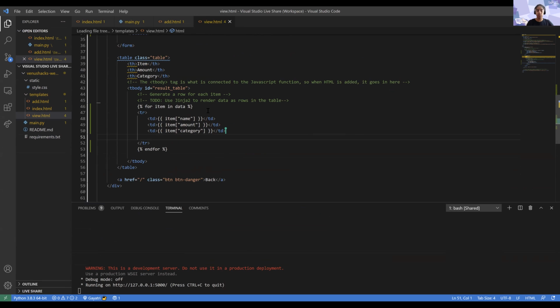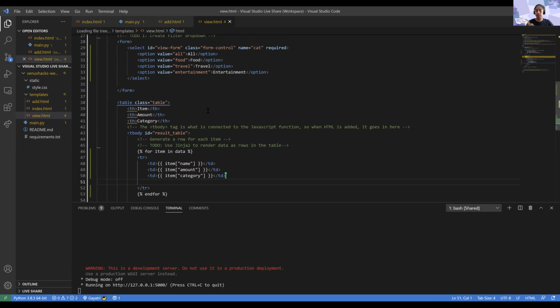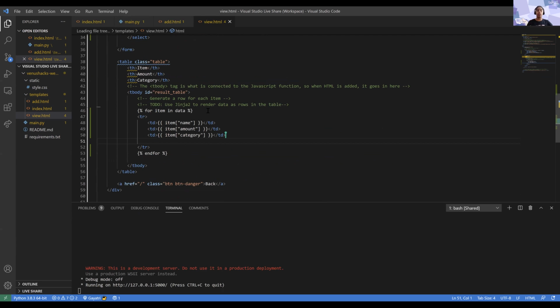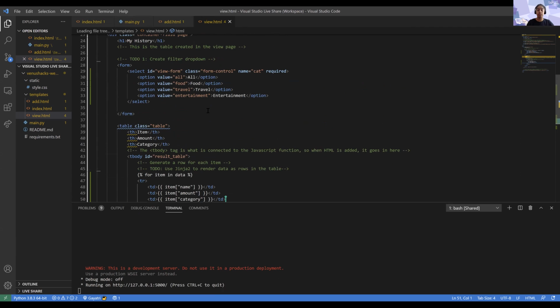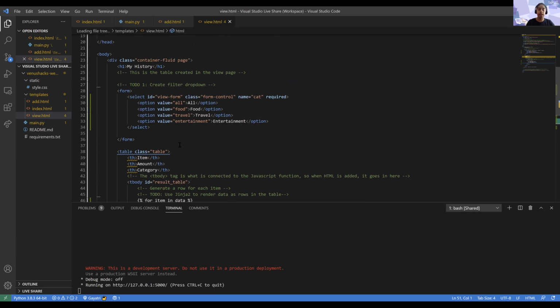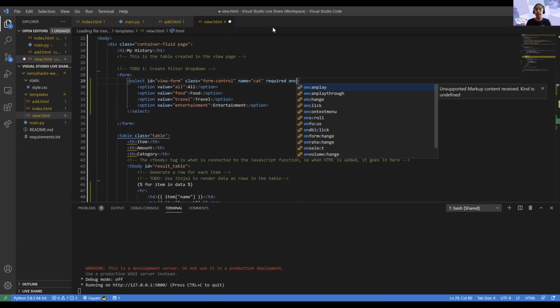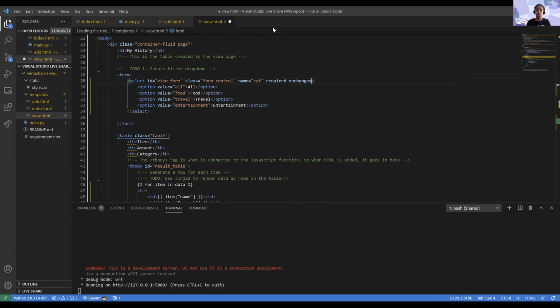So the one last thing before I ask Casey to rerun it, we have everything written out and it's good to go here. But there's one last step that we do need to do in order to see it. And that is saying that we want them to get this information when they change the category. So over here, we're going to add one more parameter called onChange.